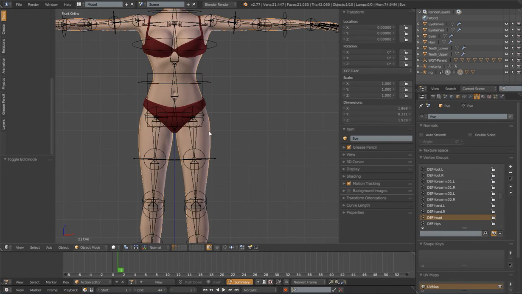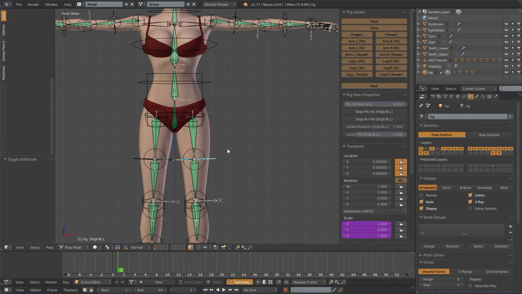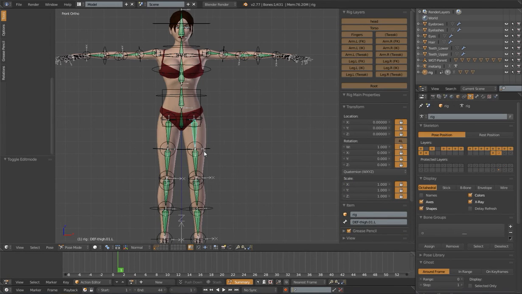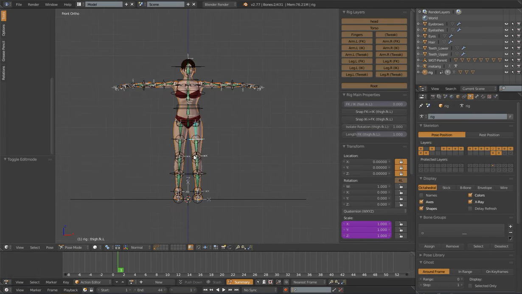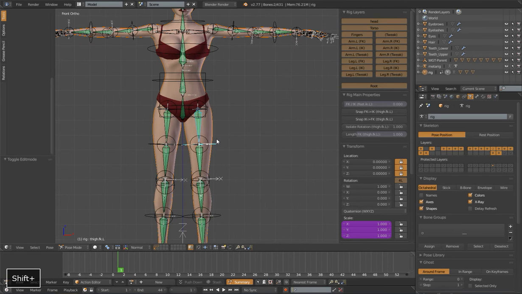So we know that our mesh object is made up of edge loops and vertices and faces, and an armature object is made up of bones. So two different object types, and that relationship between a mesh object and an armature object can actually be kind of confusing here. And I want to talk about all the things that happen behind the scenes that kind of seem a little bit like magic.